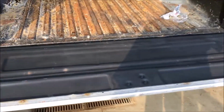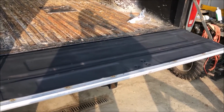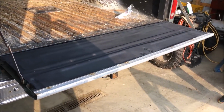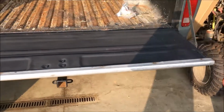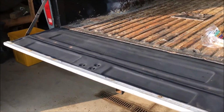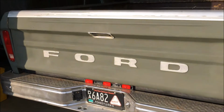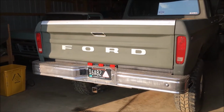The inside I used Rust-Oleum bed liner. I'm not sure I like that Rust-Oleum stuff. I usually use Duplicolor spray-on bed liner, and I like it a lot better than this Rust-Oleum stuff. It doesn't seem to be as tough, and it doesn't spray on as nice, but it'll work. And the tailgate works good and looks pretty decent. Even had some silver touch-up paint laying around, so I went ahead and painted the Ford letters. Not perfect, but they look good for what it is. So good enough for me.